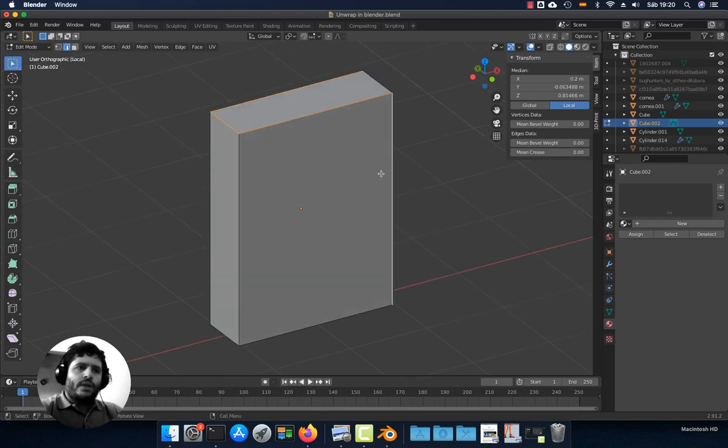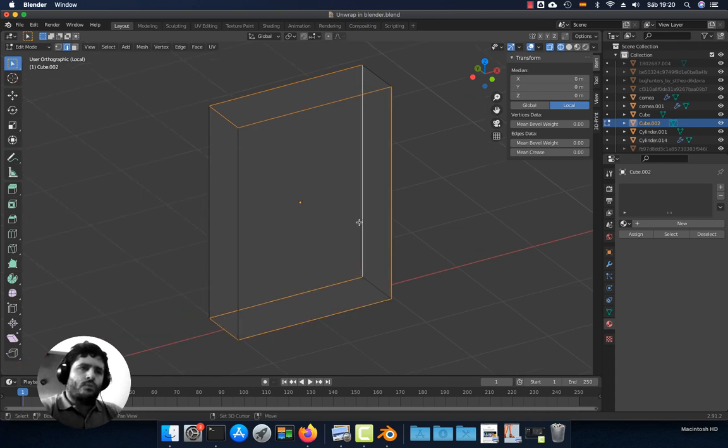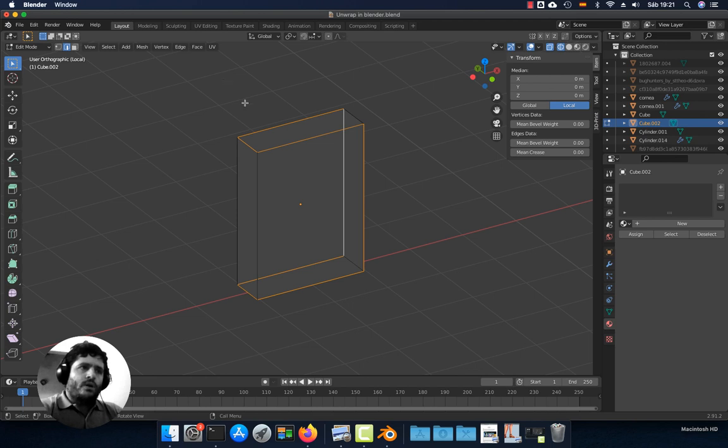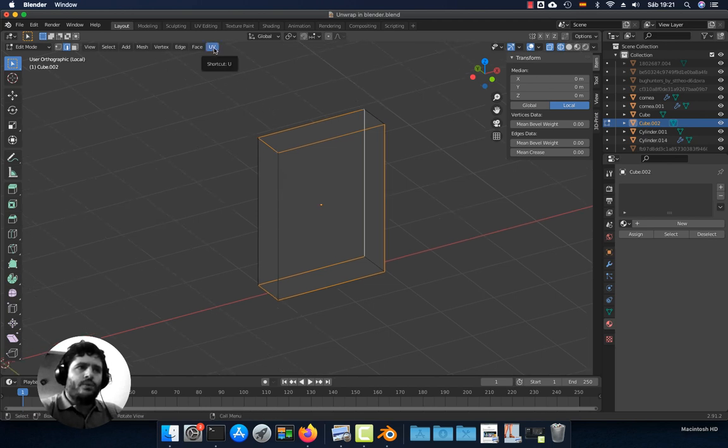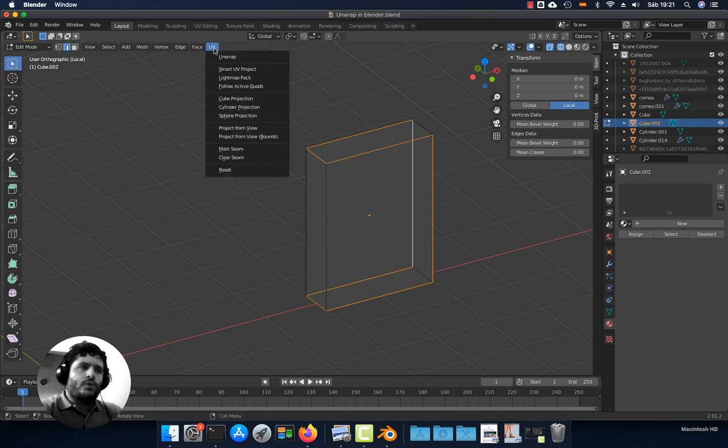So I'm going to select some edges to unwrap this. I'm going to select these edges and check what happens. Now go to the UV menu and select Mark Seam.